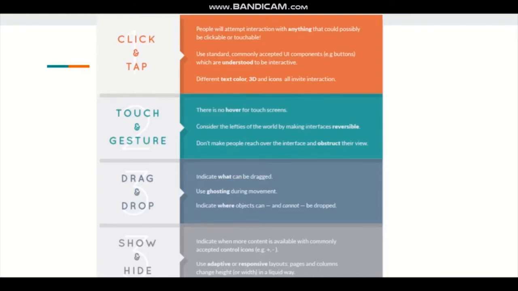For example, if you were to click on a button that says next, you should expect to be brought to a next page. There are other ones like touch and gesture, drag and drop, show and hide. They're all actions that users should expect and be familiar with, and when they actually conduct that action, it should be what they want.